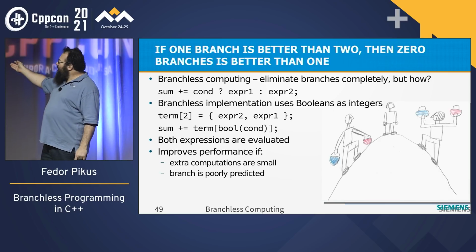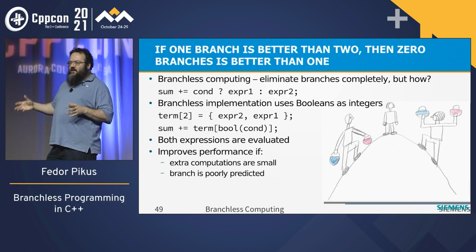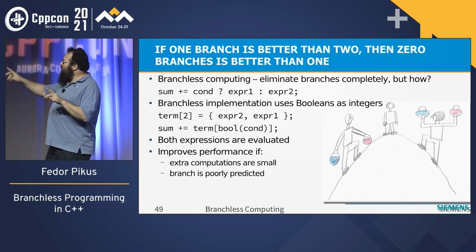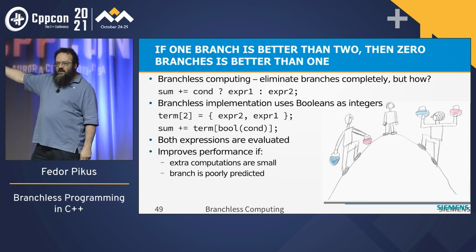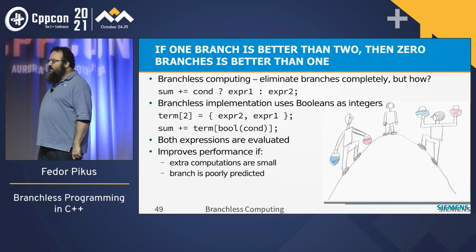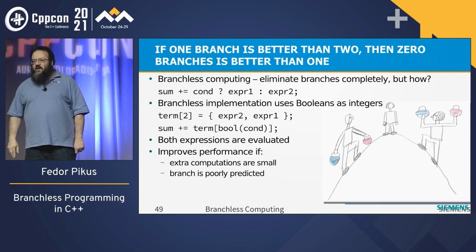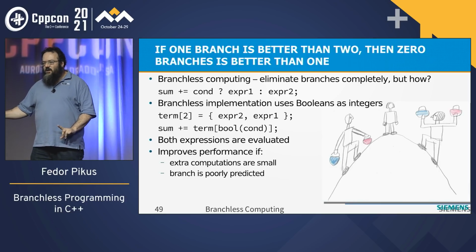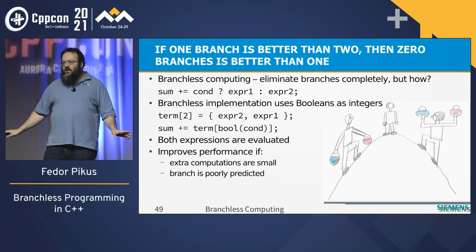So instead of returning conditionally expression 1, or instead of returning a result, I don't mean returning from a function, instead of computing the result conditionally as expression 1 or expression 2, you compute both of them, put them in the array, and fetch the right element of the array using the index operator. Removes the conditions, costs you unconditional computation of both expressions. If the expressions are short, and the branch was poorly predicted, you often win. If the branch was well predicted, you always lose. If the expressions are long enough, you have to measure.